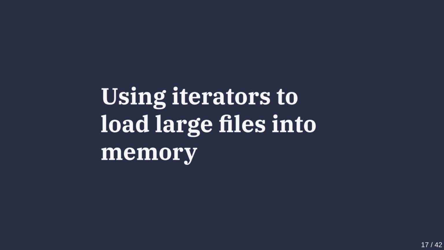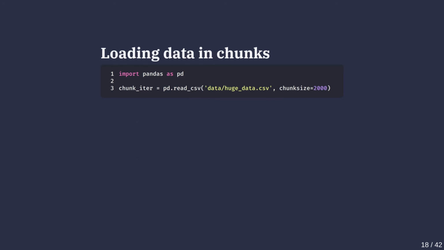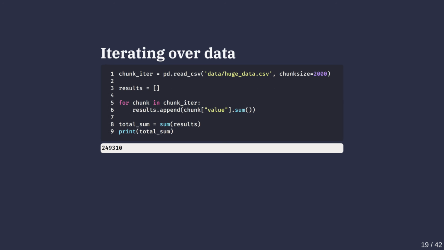After exploring how iterables and iterators work, let's tackle a common real-world problem: handling massive data files that just won't fit into the memory in one go. When dealing with a huge file, trying to load it all into memory at once can crash the computer or make everything slow. By using the chunk size option in the read_csv method of pandas, it will give us the file in small manageable parts called chunks, almost like reading a book chapter by chapter, instead of the whole book at once. In this example, each chunk contains 2000 rows.